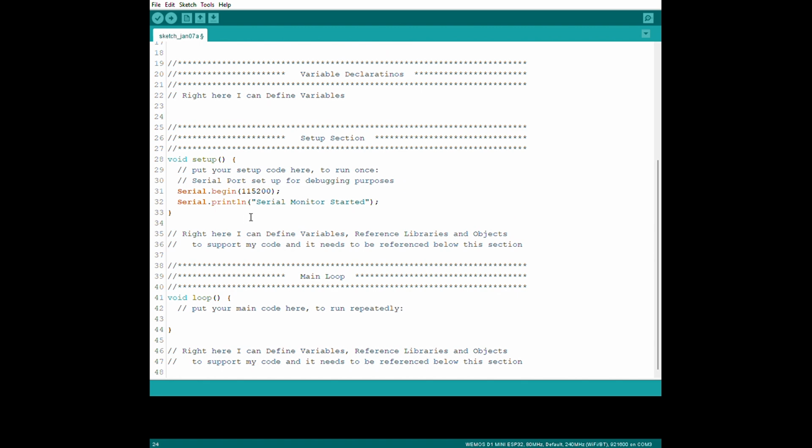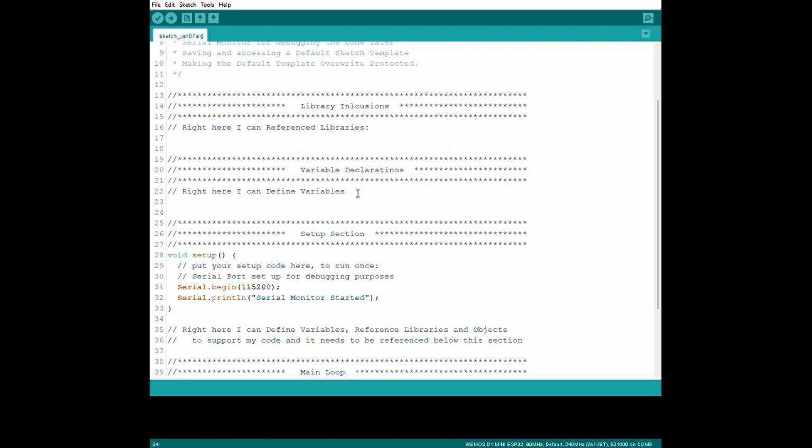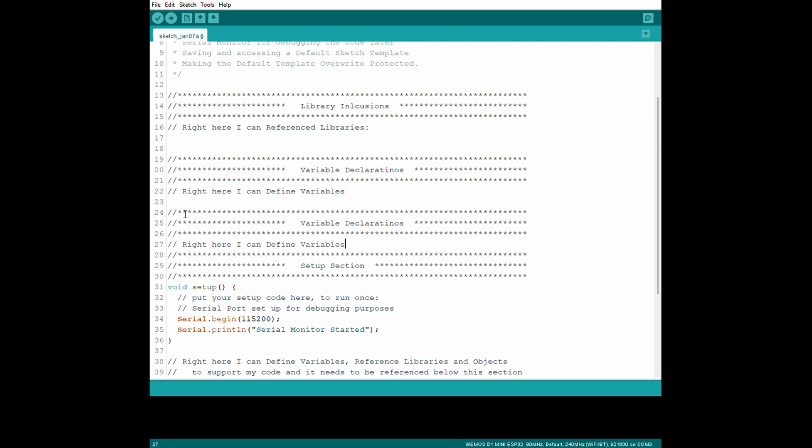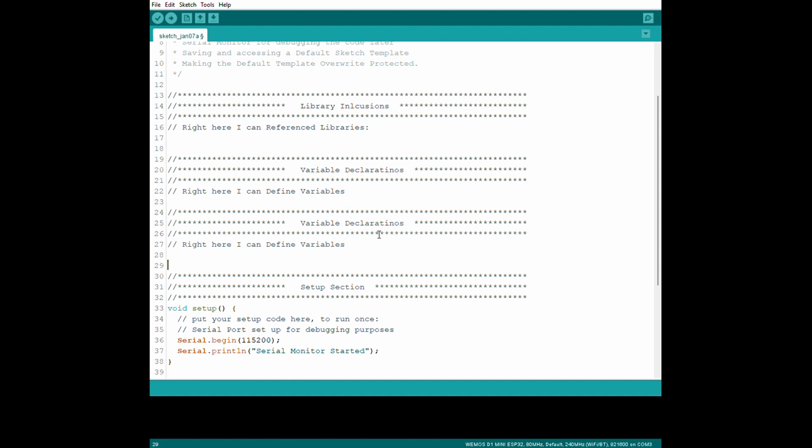Okay. And that's where I do my variable declarations. Now I'm going to take the same concept again. Boom. Oops. Take this guy. And we're going to say this is objects.